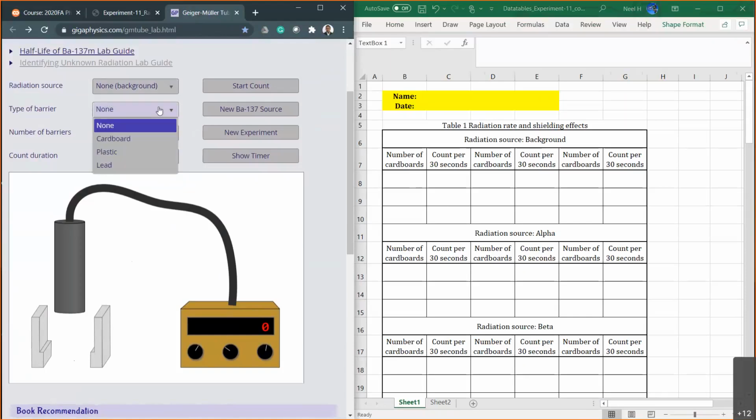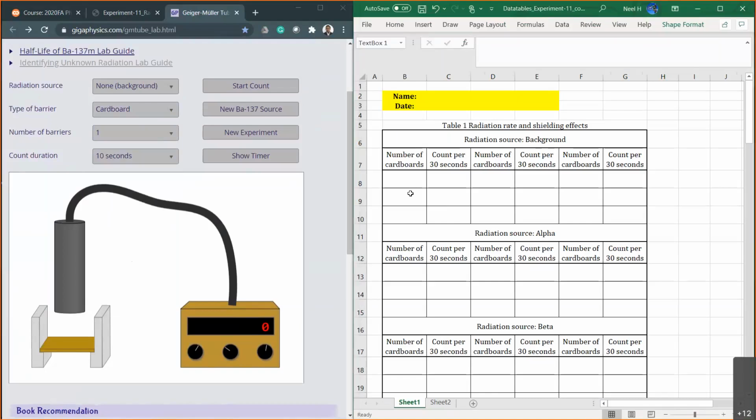And then the barrier means I can actually put the detector after applying the barrier material. For example, if I want to apply the cardboard, you can see several cardboard layers appear here. It's going to be underneath here and the cardboard on top of that. I can select how many cardboard layers I can apply. We can measure each layer at a time, but it's not really important. We can take at least 3 readings by changing the number of layers, okay? And we can get rid of that for the moment.